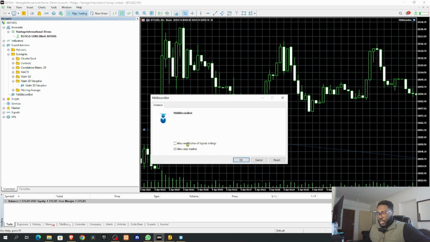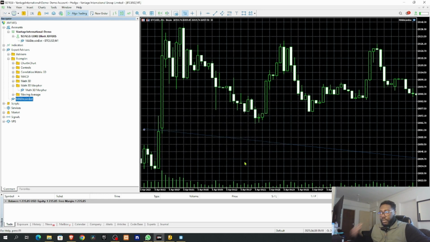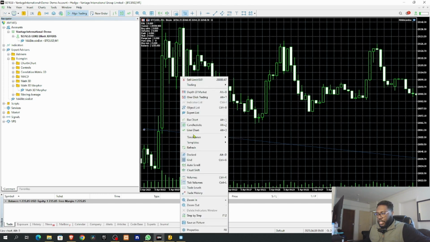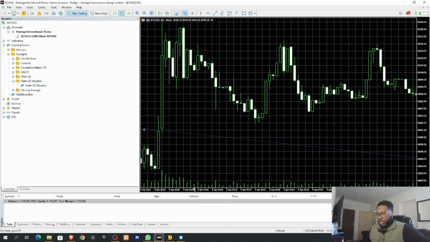You can allow modification of signals and settings, doesn't matter, and hit OK. You can see now that the prints show and the bot's active, and as long as the computer is running, the bot will do its work. So that's that. I'm just going to right click and take it off because I don't really want to be running this on the thing.